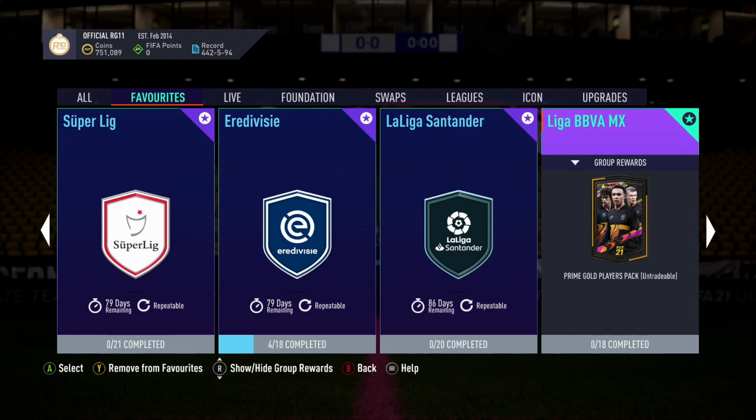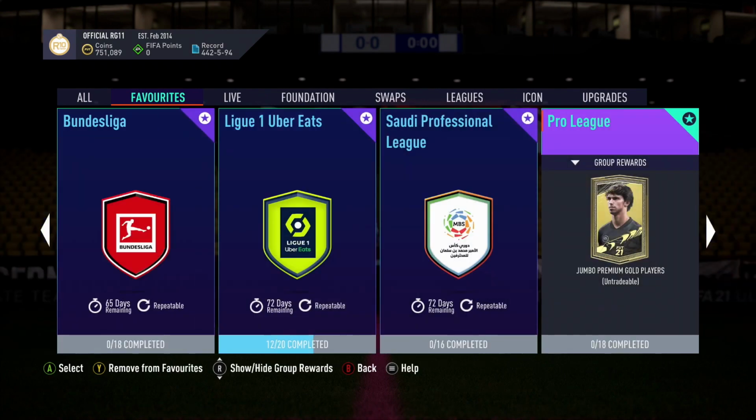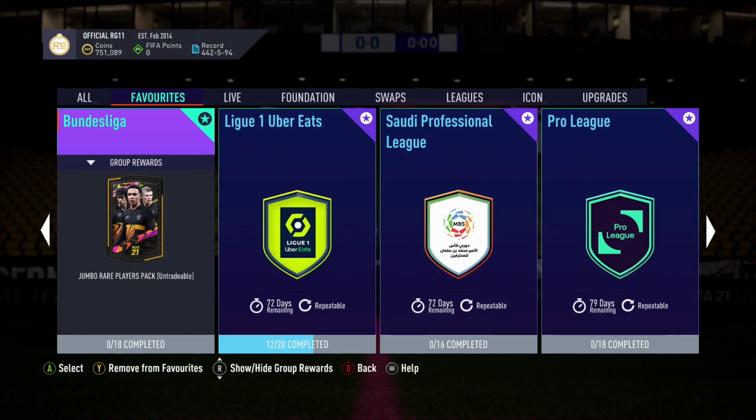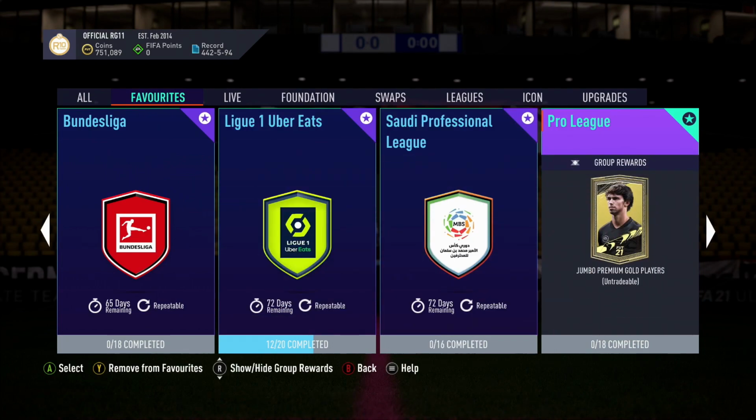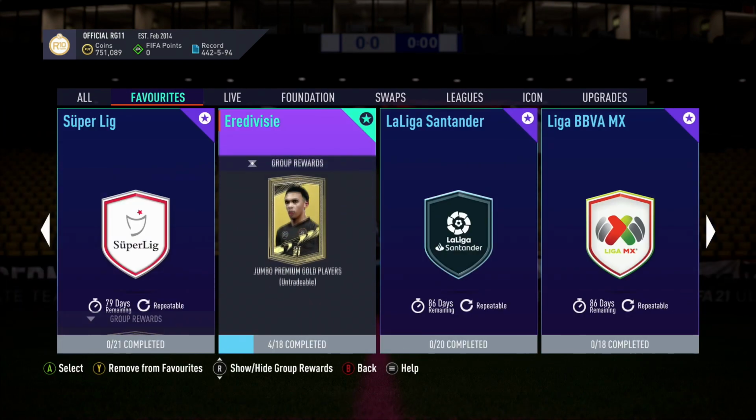But if you're running a first owner RTG and you're like me and you're doing a lot of these League SBCs, your coin balance is going to go down unless you hit something crazy out of one of the tradable packs, which is unlikely because a lot of the tradable packs from these League SBCs are not the best. The better packs are typically untradeable. So like my coin balance at the start of Team of the Year was 1 million coins.